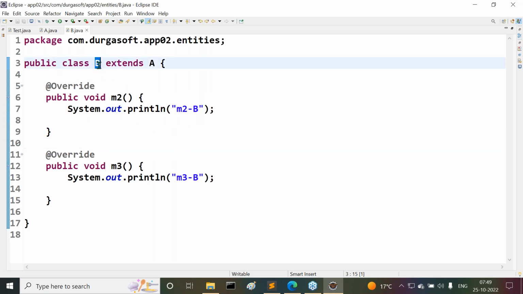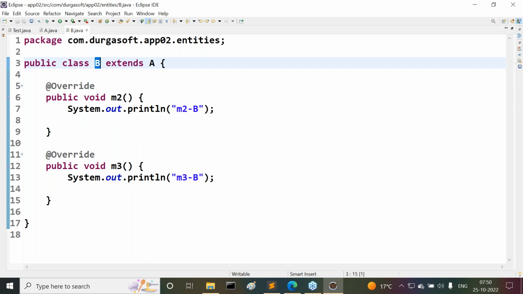In the same way, now give clarity for me. In subclass B, how many members are available? Don't say two members, no, three members are available, not two members. How can we say three members here? This is a subclass for class A. Automatically, all members of a superclass will come to the subclass or not?